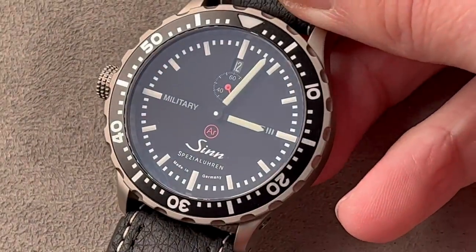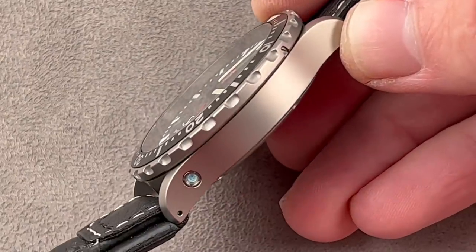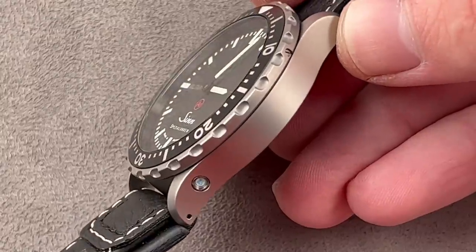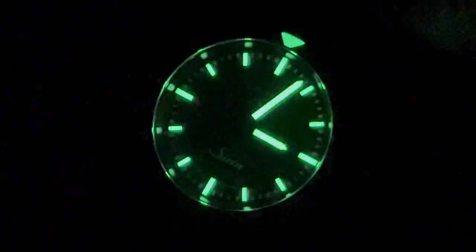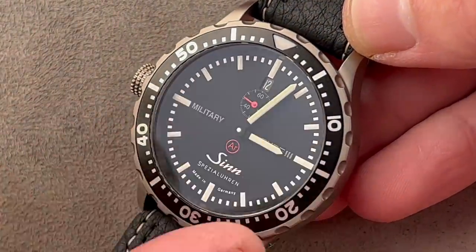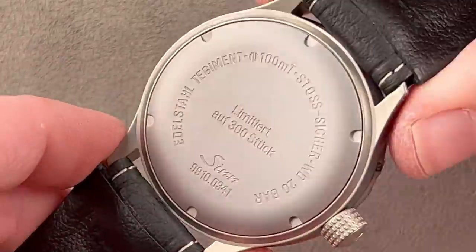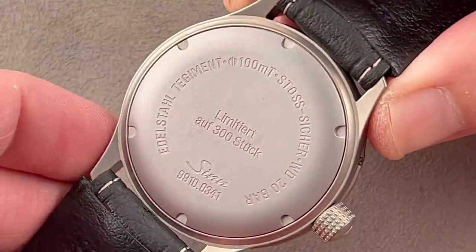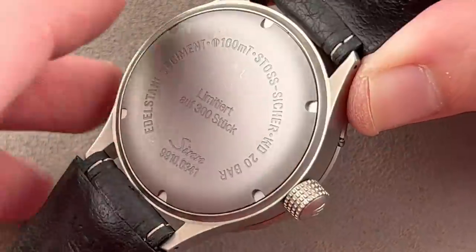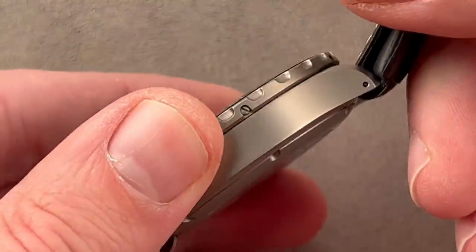Aesthetically, the goal was to channel the EZM-1 without plagiarizing it. You can see the aesthetic is EZM — Einsatzzeitmesser — but the case profile is not that of the EZM-1 or 1.1; it doesn't have those angular Carrera-style lugs. These are a little more spare and tapered. The luminescence is extraordinary. There is a small seconds on the dial, a date with a quick-set just above that. The watch has a copper sulfate tablet screwed into the side of the case — replaced every time the watch goes in for service. Every service also includes nitrogen filling to push out dust, moisture, and impurities, and then that little tablet pulls out any remaining moisture.